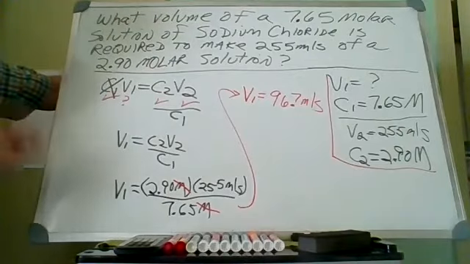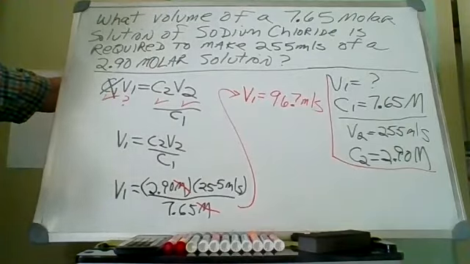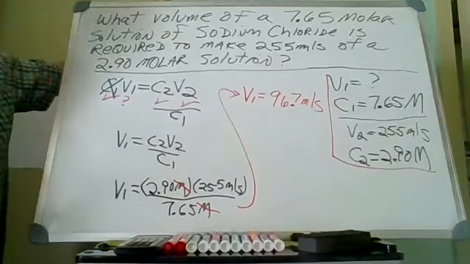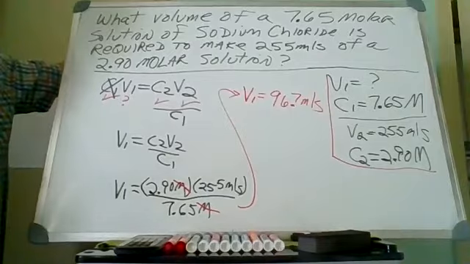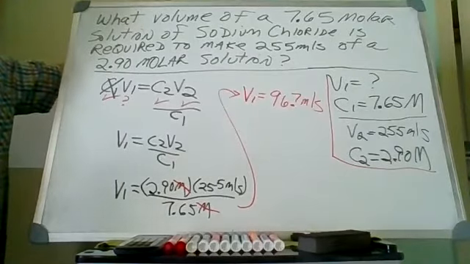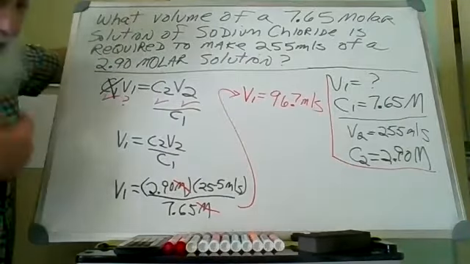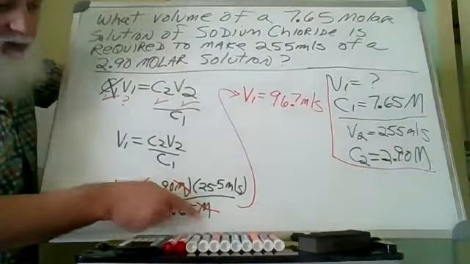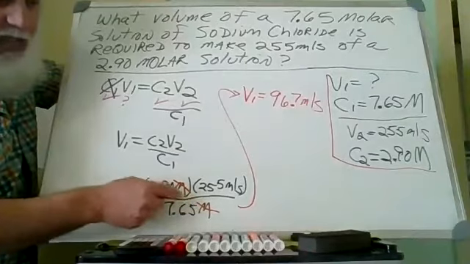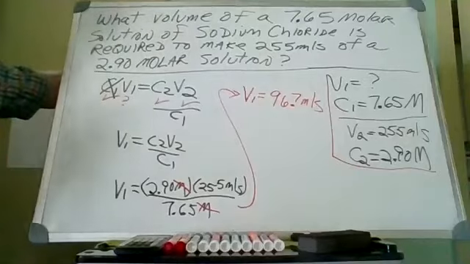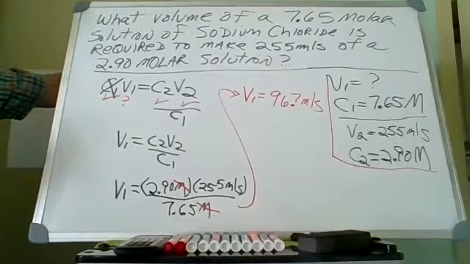Similarly, the concentration need not be molar, right? I mentioned to you when we learned how to do molarity calculations that there's 6 or 7 different ways to calculate concentration. It doesn't have to be moles per liter or molarity. It can be percent weight to volume, percent weight to weight, it can be molality. And we can see here why it doesn't matter what the units are, because they will cancel. The only important thing is you can have any unit for either volume or concentration that you want.